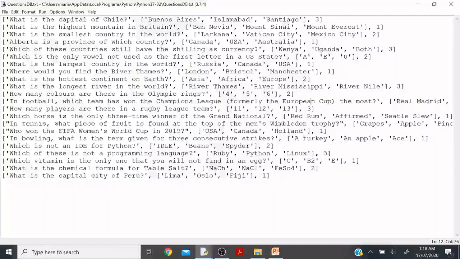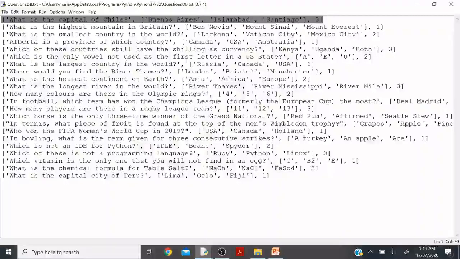Now here is my file. I hope you can see the name of this file at top left corner here, questiondb.txt. And you might not be expecting all this inside this file. Actually, I have already created a question bank. These are about 20 or 21 questions. What I want you to note here is each question's format.